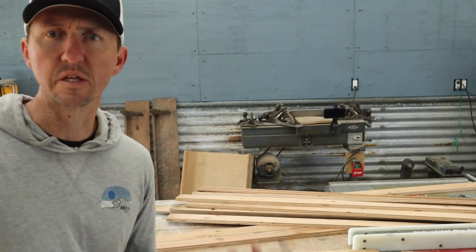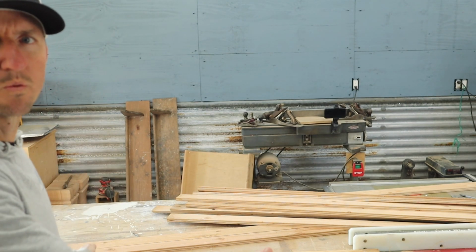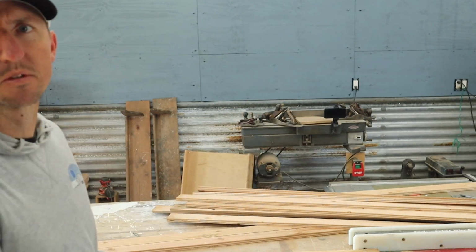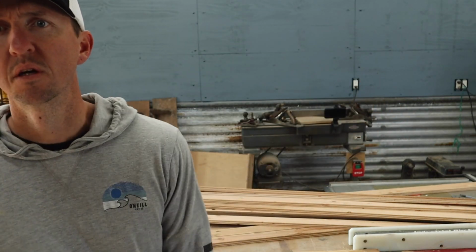I think we'll center the cleats right on that seam right there. It's right above my outfeed table on my table saw. Should look good for videos, should be very functional. Gives me lots of space over here to put my clamps. Gives me lots of space on this side for who knows what. With all that being said, let's get started hanging some cleats.